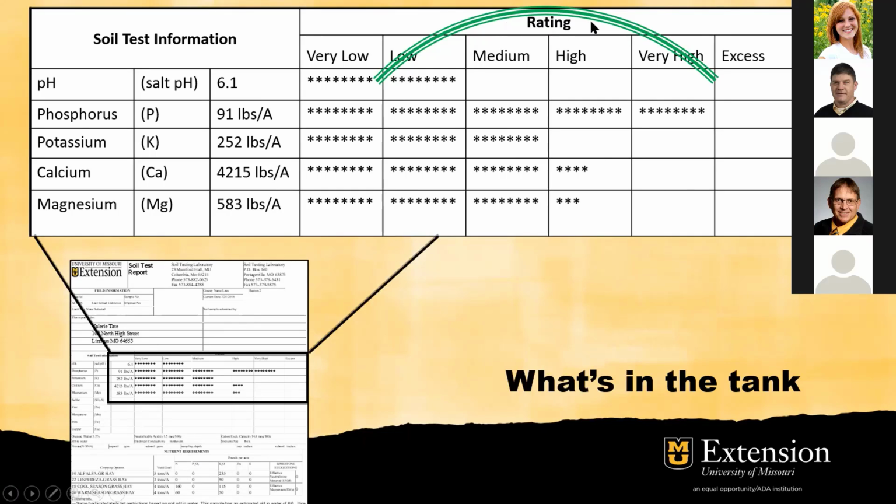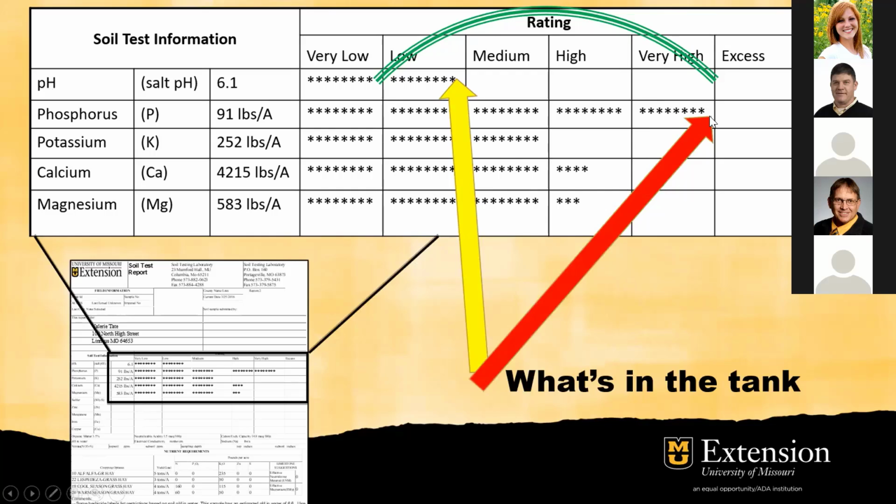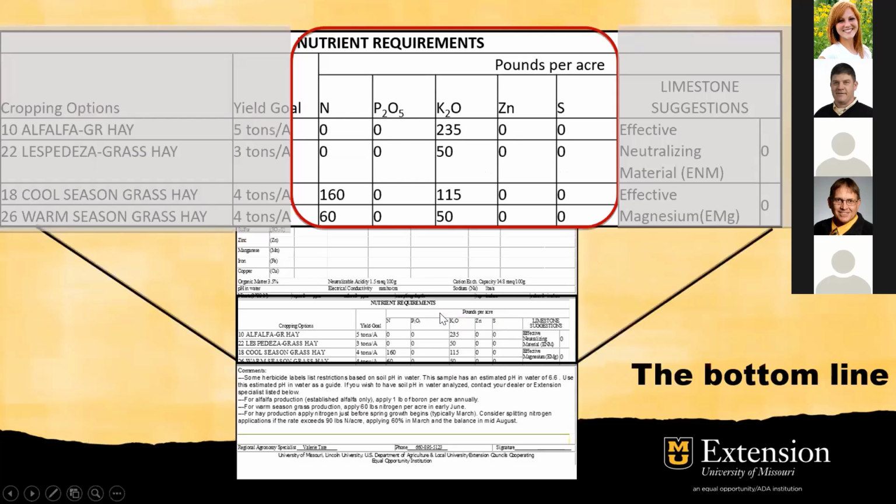And so there's this nice rating gauge with all the little dots on it that show you where you're at relative to the crop codes that you put in there. And so I kind of like to refer to it as the fuel gauge. And so here we see the pH is just touching the low end of the rating scale, whereas the phosphorus is up here in the very high, almost excess range. And so that has some management implications to it, whether you're row crop or forage.